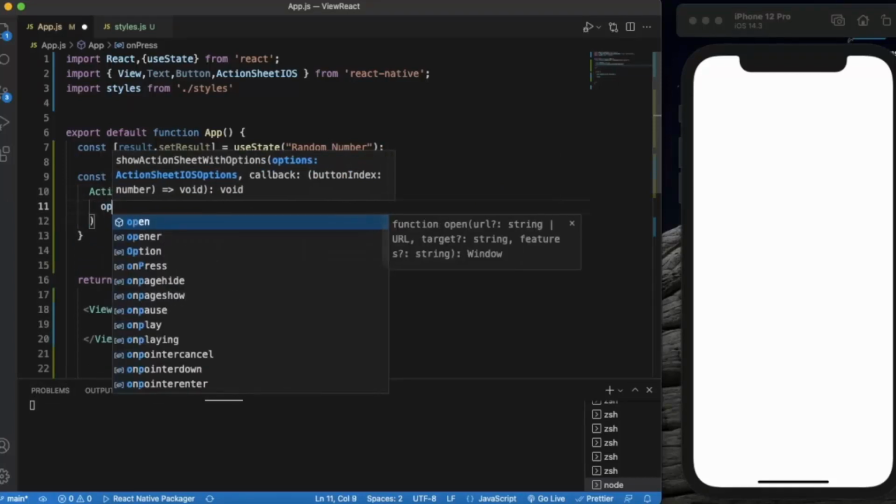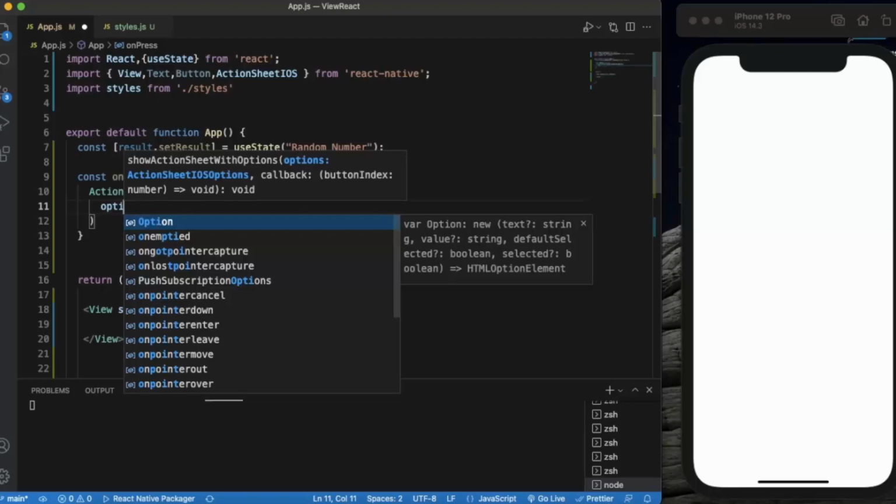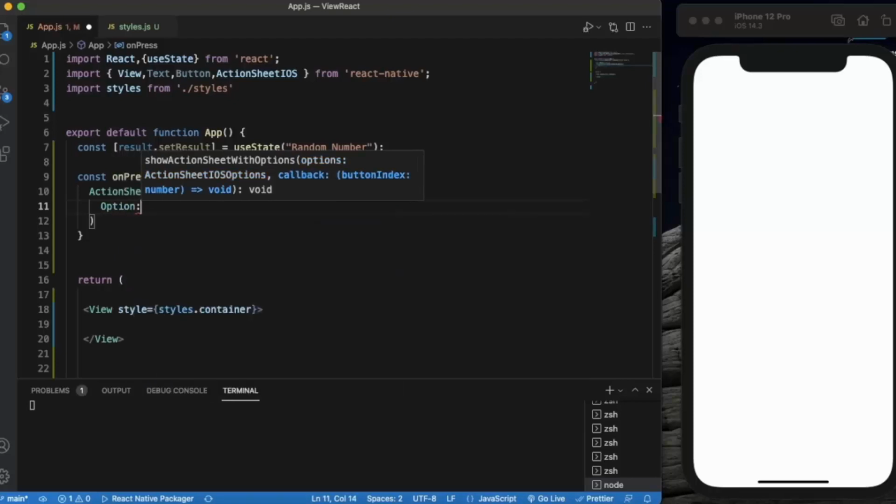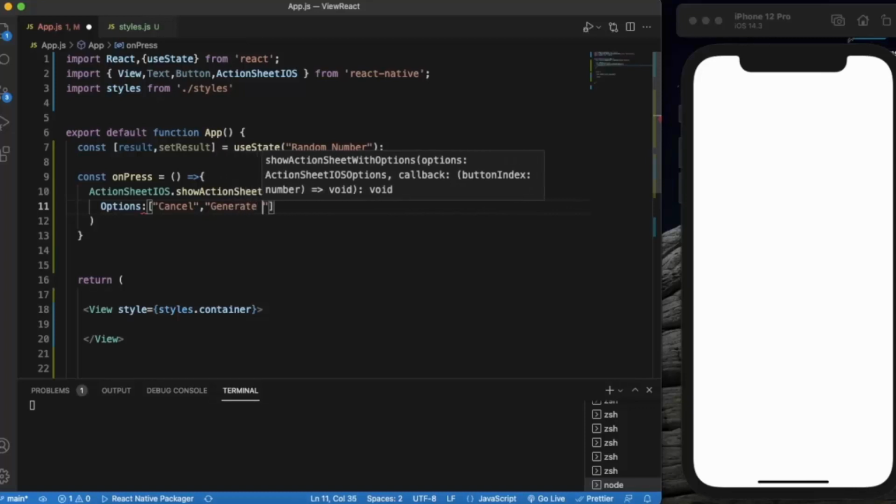Here we provide all the options that we need to display on the action sheet. We can create multiple buttons. Let's say the first one will be cancel, second will be generate number, and third one, let's say reset, to reset.